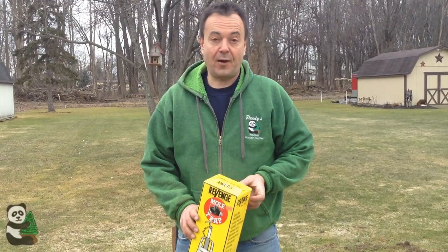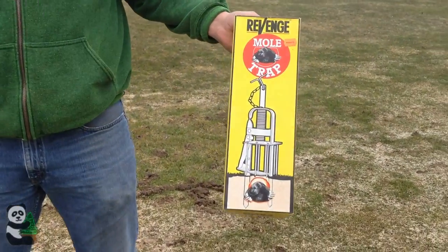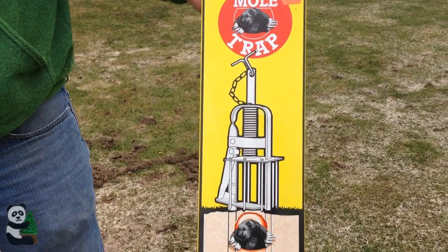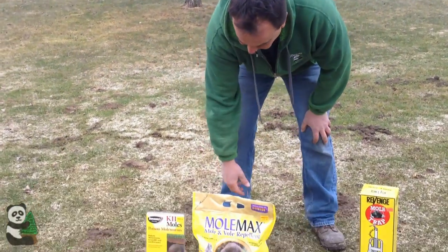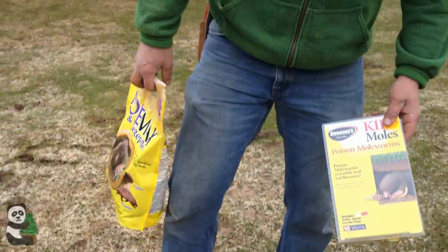The way that you get rid of moles is Ohio State recommends that you get out the old mole trap and just eliminate them that way. You set it — it's kind of like a mouse trap. When they go through it, it just grabs them and kills them. One mole can do damage of up to three acres of lawn in as short as a month.